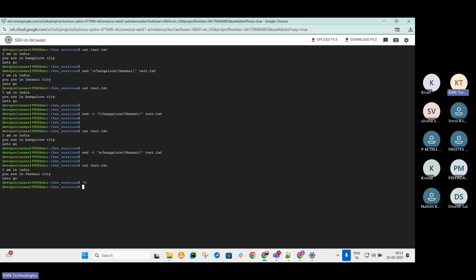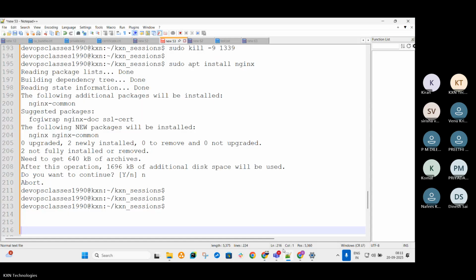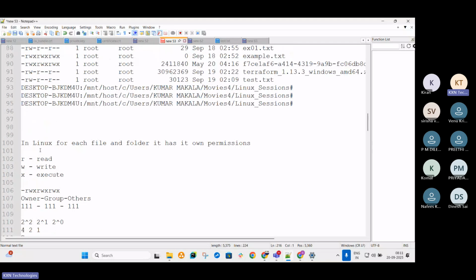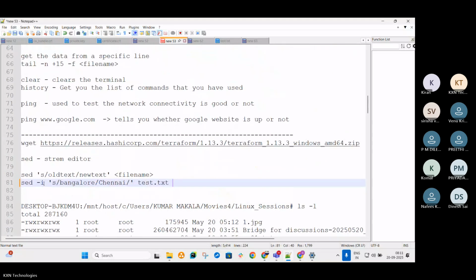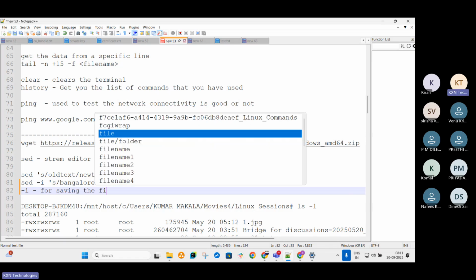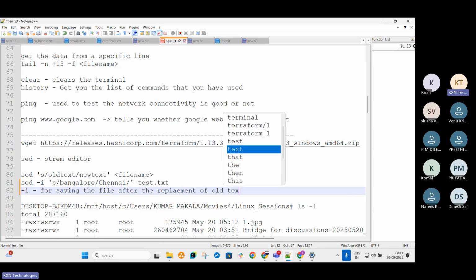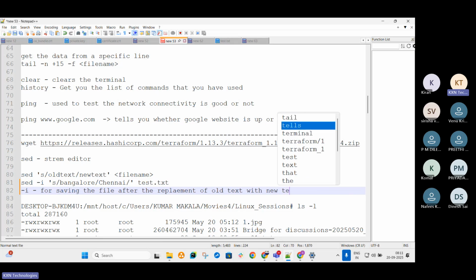Yeah, we will have the reference here. Did we discuss the sed command here? Yeah, here. So hyphen I is for saving the file after the replacement of old text with new text.